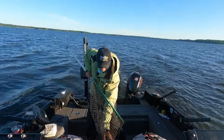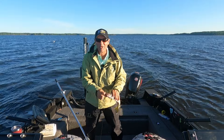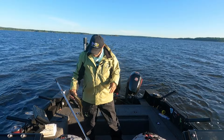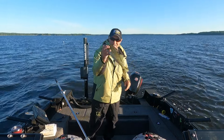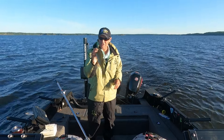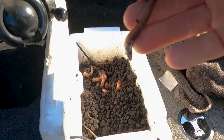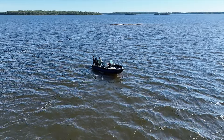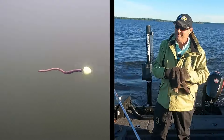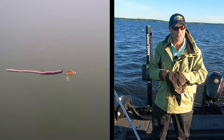Midsummer is one of those times of the year where a lot of times fishing starts slowing down a little bit, and people start complaining that fish are a little bit harder to catch. But spinners at this time of the year — a great 15, 16-inch walleye to start. Spinners are the best way to get them because they're switching over to eating crawlers. They're still on the back end of eating leeches, but spinners allow you to cover water and grab their attention with that spinner blade. That's one of my favorite ways to catch fish, and it is doggone effective, especially in those July and August months.